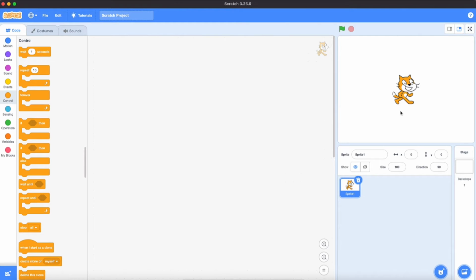First, we need to check if the Scratch cat has multiple costumes. In Scratch, a costume is an alternate image that can be used to switch the appearance of a sprite. Sprites added from the sprite library may or may not have multiple costumes already included. You can view a sprite's costumes by clicking the Costumes tab at the top of the screen. Each sprite will have a different number of costume options.